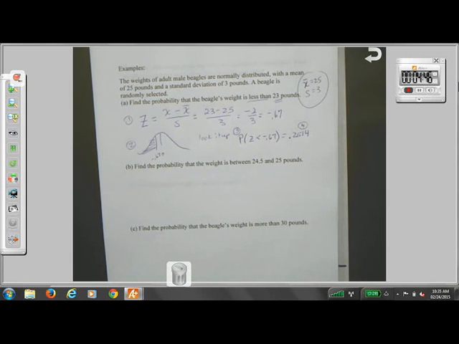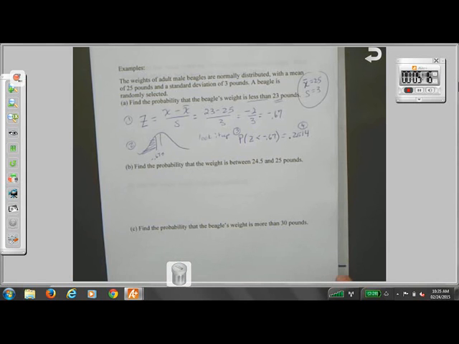So 4 steps here. Will we always have to give the answer with the probability and the answer following after it, or do you just want the number? Well, if you are comfortable with the table, unless you're asked to draw the curve, you don't have to. But as you work through this, I think that you need to take each step, including the probability step, and work it out at first. After a little while, you'll get to where you are comfortable with it and can do it really quickly.